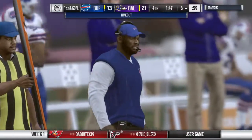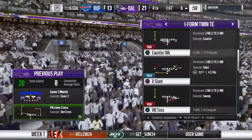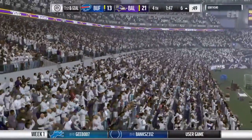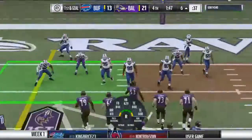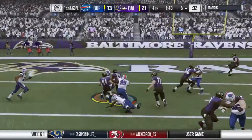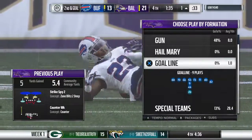And now the Bills are going to stop it as they call the timeout. It's just their first. They've got 2 more to use here in the final stages. And the next snap coming inside the red zone here. Give, this is Forsett, and he's going to press this one forward as they stop him right around the 1. And give him 5 that time as they draw a bit closer here for a 2nd and goal.